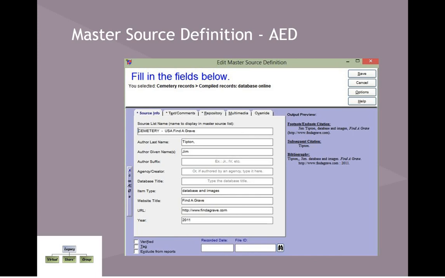And that's the first step in entering your master sources. I'd make a point when adding or editing master sources to check your source definition against whatever system you're using. Personally, I use Evidence Explained. I keep the PDF book version open on my computer and work through my master sources. And I do those in groups.